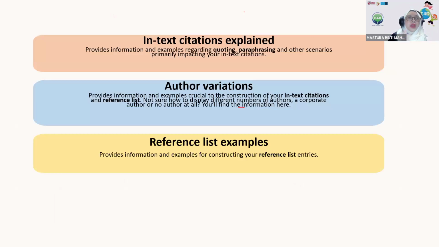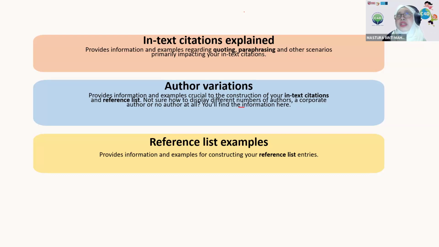So in this particular session, I would like to also provide some more examples for quoting, paraphrasing, and other scenarios. Why are quoting and paraphrasing highlighted in bold here? Because that is the usual way we do our academic writing, particularly in our literature review, for example, or in our problem statement. Okay?